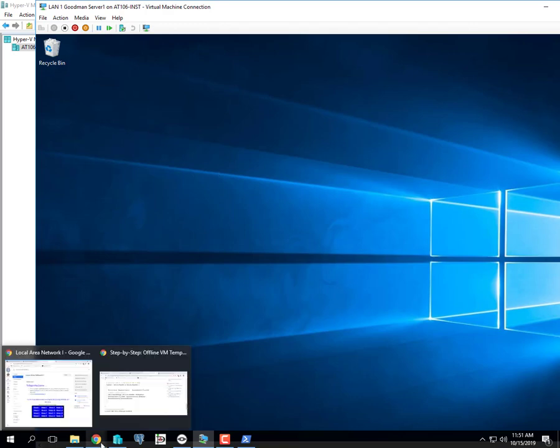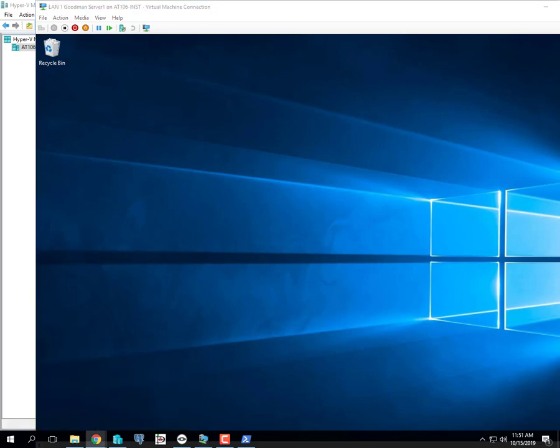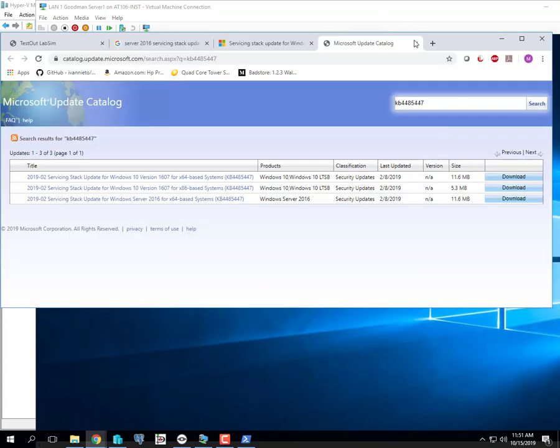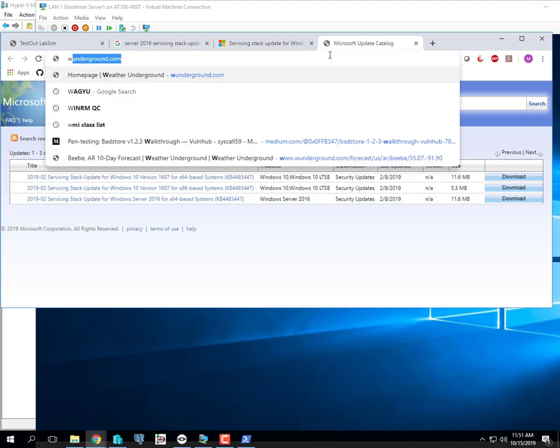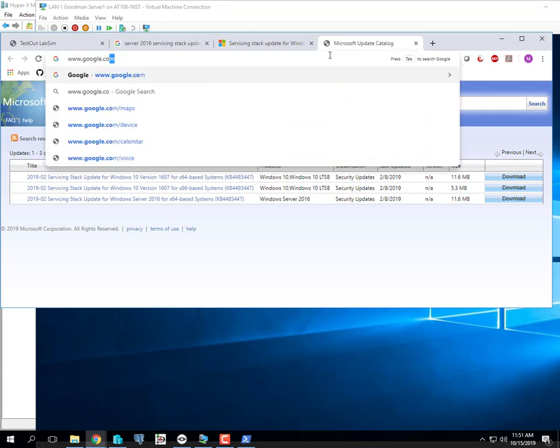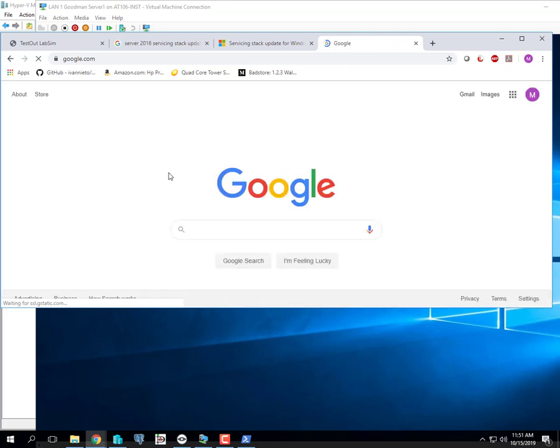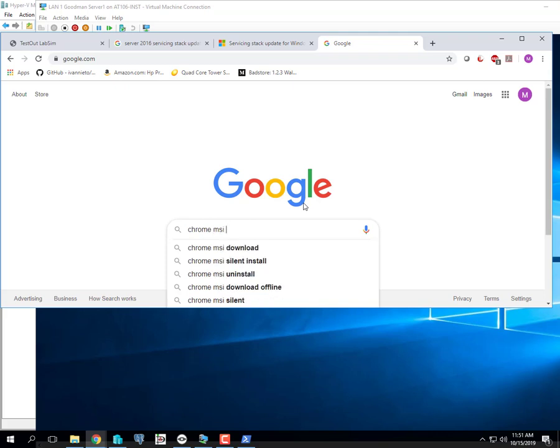So I want us all to open up a browser. Might as well be Google Chrome's browser. And we're going to go to Google and search for Chrome MSI download offline.